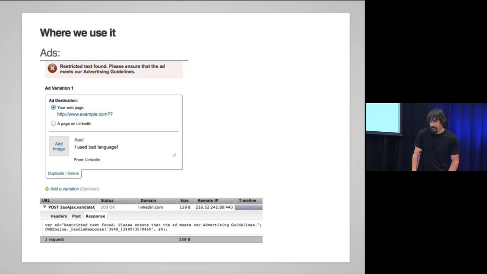Ads is still using a deprecated method called DWR. What that does is it's kind of like an RPC where it exposes these Java methods to the JavaScript side. And so that's why this format looks a little weird where you have var s0. This looks nothing like what we do on Frontier and Leo pages. But it's the same sort of idea.